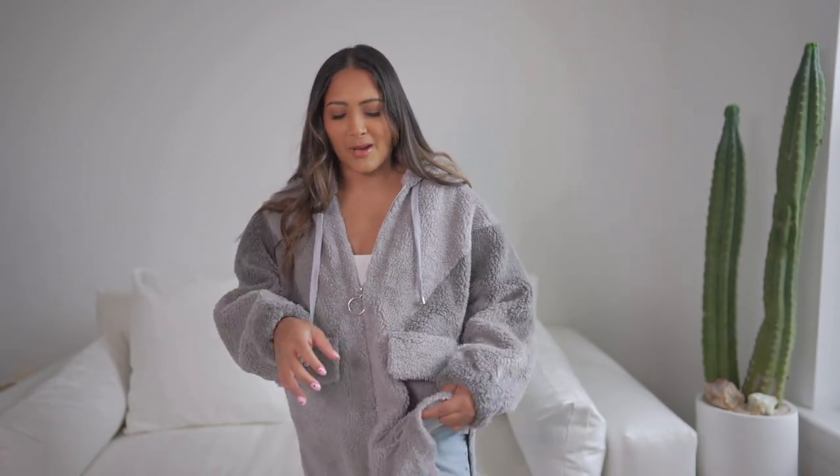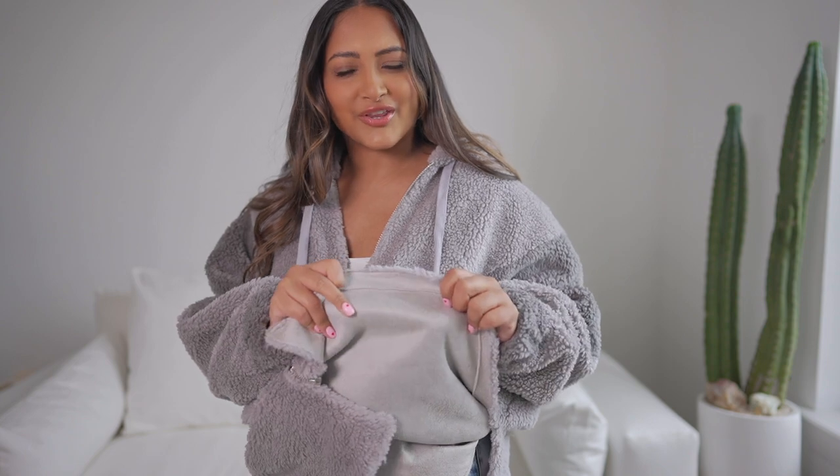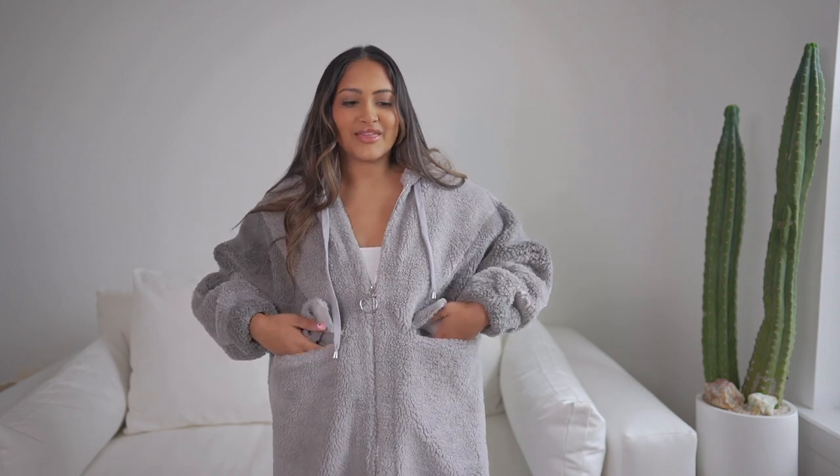Now let's get into the stuff I got from Nasty Gal, starting with this really cool faux leather blazer. Ryan and I are doing a little staycation in Austin this weekend with some nice dinners, so I think this would be a fun thing to style for that. I was surprised it was pretty affordable because it looks like a designer piece. The quality is actually higher than I even imagined — it has this cowhide texture on the inside and cute little pockets. They had a nude color that sold out while it was in my cart, so I settled on the gray.